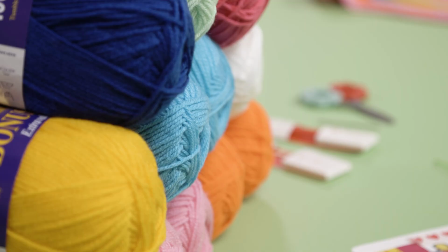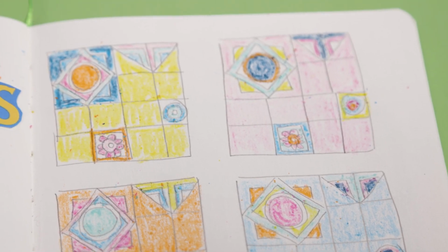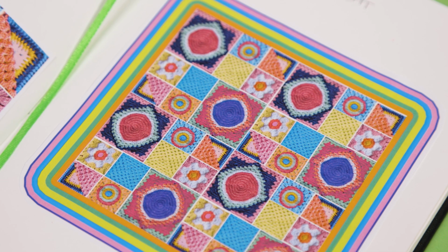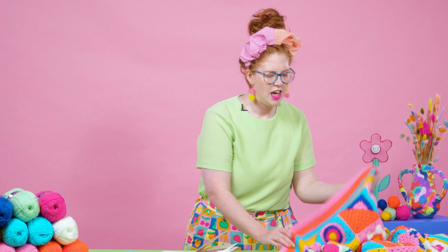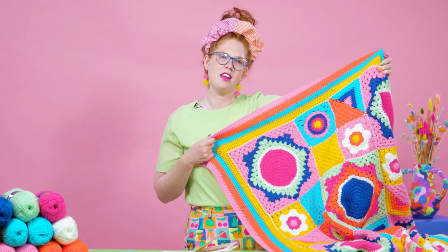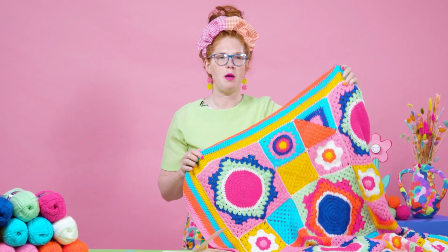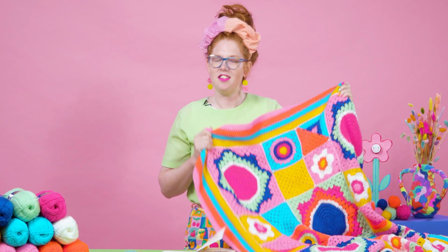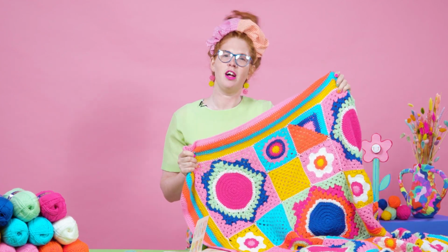So from here, I went back to my sketchbook, playing around on the computer, and started playing with the colours, mixing up the balance, and seeing where I could go with what I already had. As you can see, when I started mixing up the colours and having less pink, it just made it more fun and vibrant and really had that Summer of Love Beatles feel and that zingy, zesty punch that I really wanted from this project.